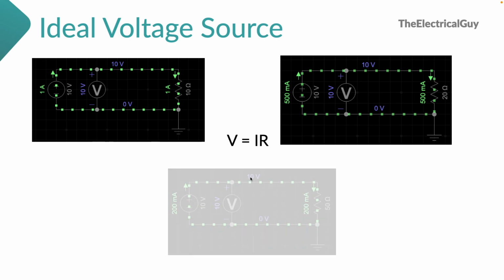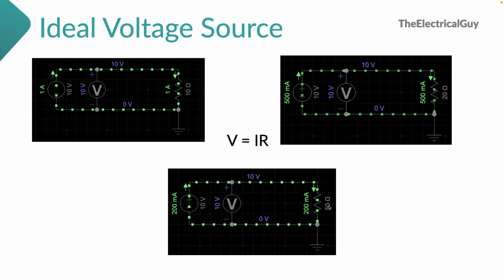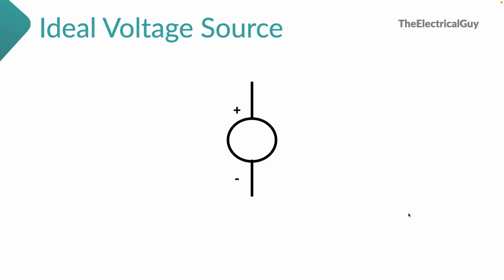And in a similar way, in this third step, when we increase the load to 50 ohms, the resistance changed again. And again, to keep the voltage constant, we need to adjust the current. And that's what happened. You see, the current dropped to 200 milliampere, right? And that's how the voltage is remaining constant. Clear? Understood what is an ideal voltage source? The ideal voltage source can be represented by using this symbol here. Now that was about the ideal voltage source.